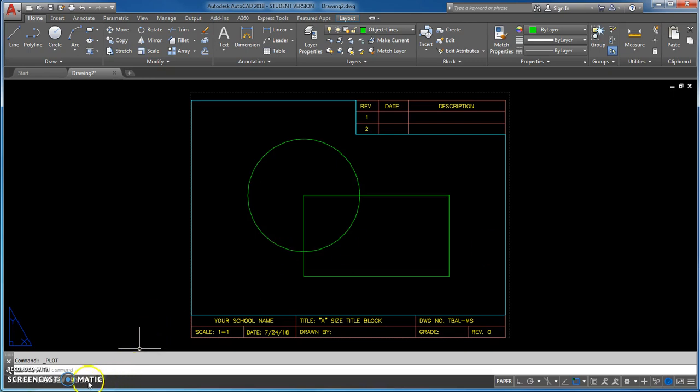And then you could also have multiple tabs across the bottom. I've seen drawings that have 50 tabs across the bottom with all different shapes and sizes, layouts, viewports. So that is printing from Paperspace. Of course, this is just the basics, so hopefully that helps you do it.